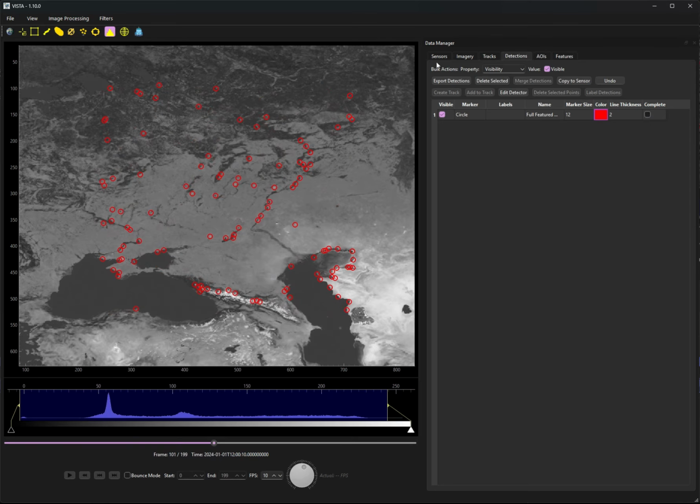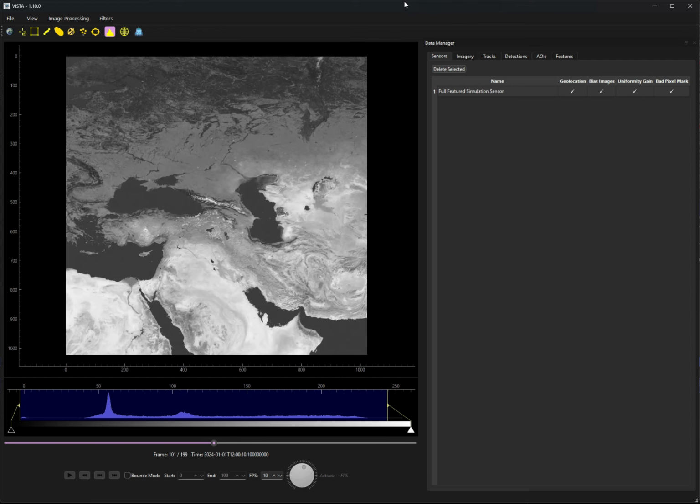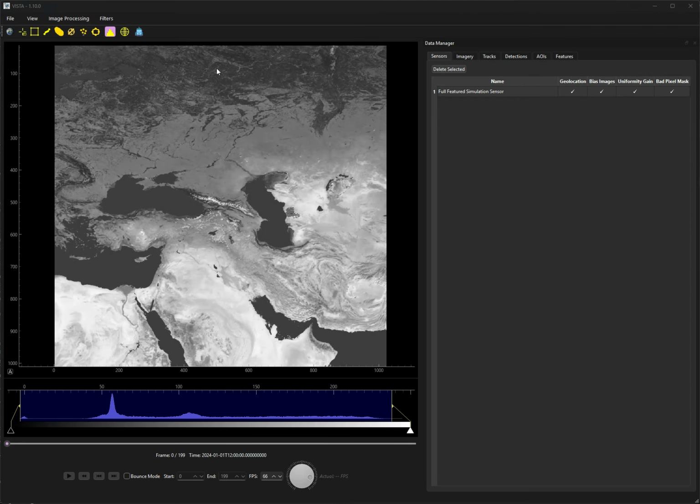All the tracks and detections are attached to the sensor you have selected. So regardless of what imagery you have picked, it will show all those features. Something else I want to introduce users to is the ability to add features to the view.